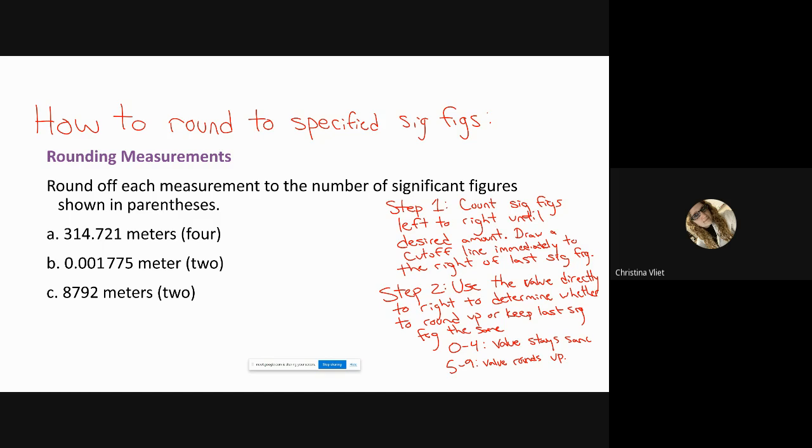I'm pausing to give you a little bit more time to write the rules. Once you're done writing the rules, you should write the first example. Then I'm going to start explaining in about 30 seconds. I'm giving a little bit more time. For this specific process, you don't need a calculator yet. By the end of class, you will need a calculator, at least for the decimals.